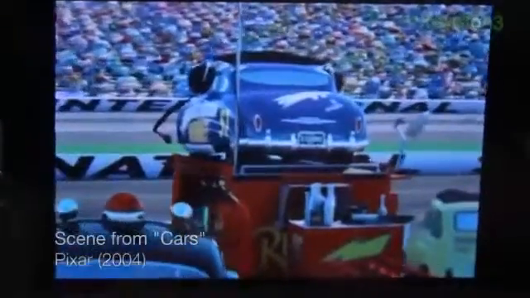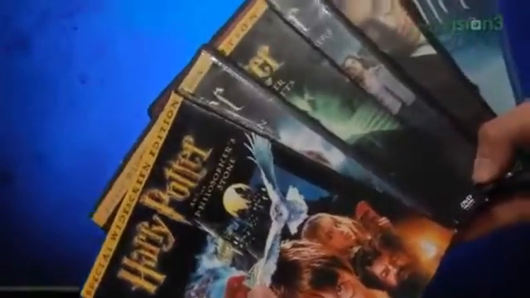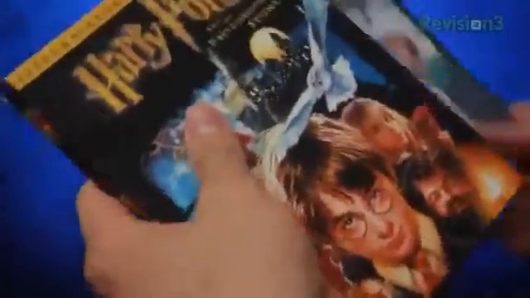I feel like ripping them has always been the best, as I can play them whenever I want to without having to pop in the DVD. It's definitely annoying if you're marathoning Harry Potter or something, and you just gotta keep on popping in and taking out the DVDs, which I did because I just had a Harry Potter marathon and I haven't ripped any of these guys yet.